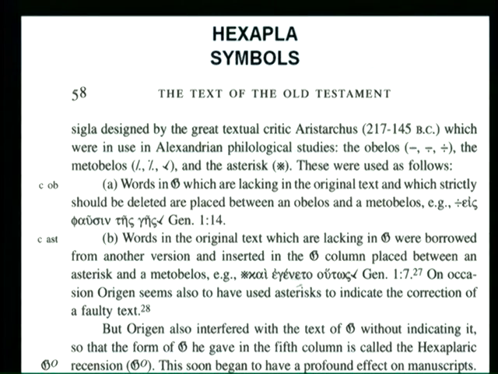Now, one of the symbols used in the Hexapla is given to you in your study guide for the final exam at the back of the syllabus. You may have difficulty finding it, so I decided I would let you in on it now so you can copy the information down. It's called an asterisk or asteriscus. It is an X with a dot in each of the 4 quadrants. So it looks almost like a star. It's an X with a dot in each of the 4 quadrants.